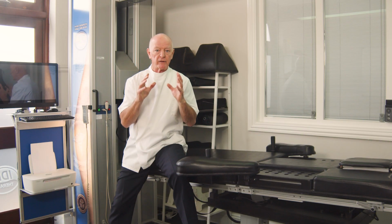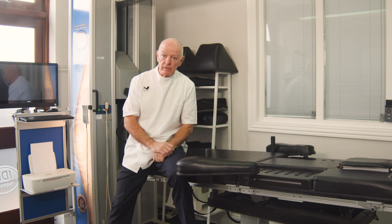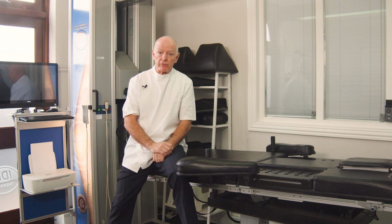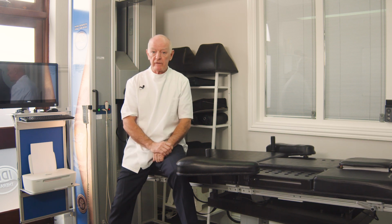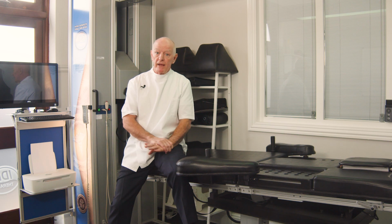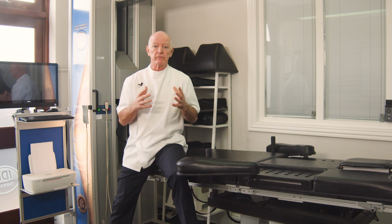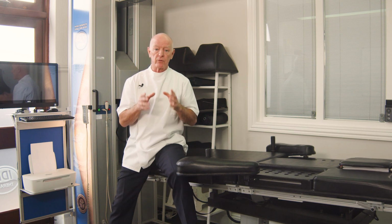Your back or neck pain has probably taken years to get to its current state, and it's not going to go away overnight. You might get relief straight away, but it's more likely to be at least 6 sessions before we start to see lasting, real meaningful improvement. However, at the end of your course of treatment, it is very likely that you'll get good long-term relief. And what's more, if the pain shows any sign of recurring, 1 or 2 top-up sessions will probably be enough to sort you out.